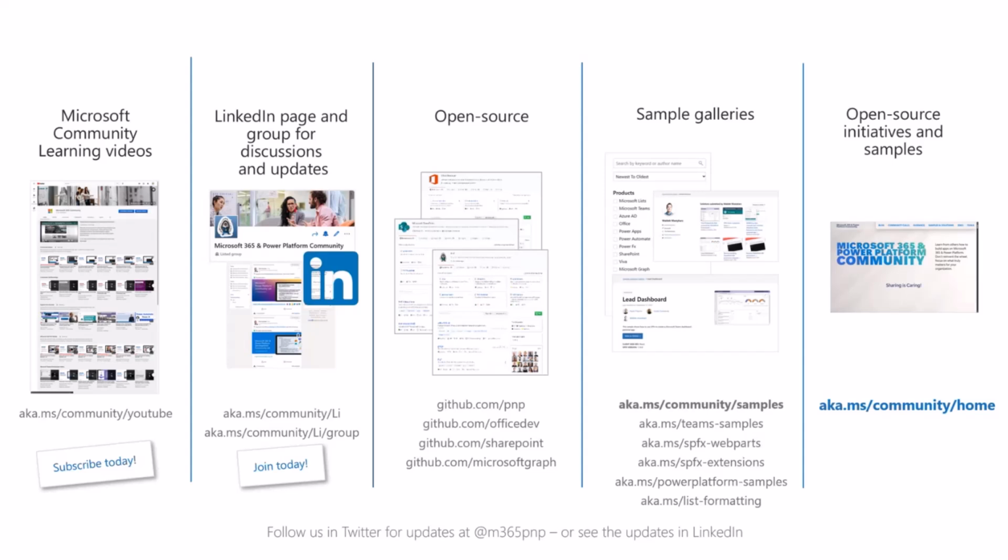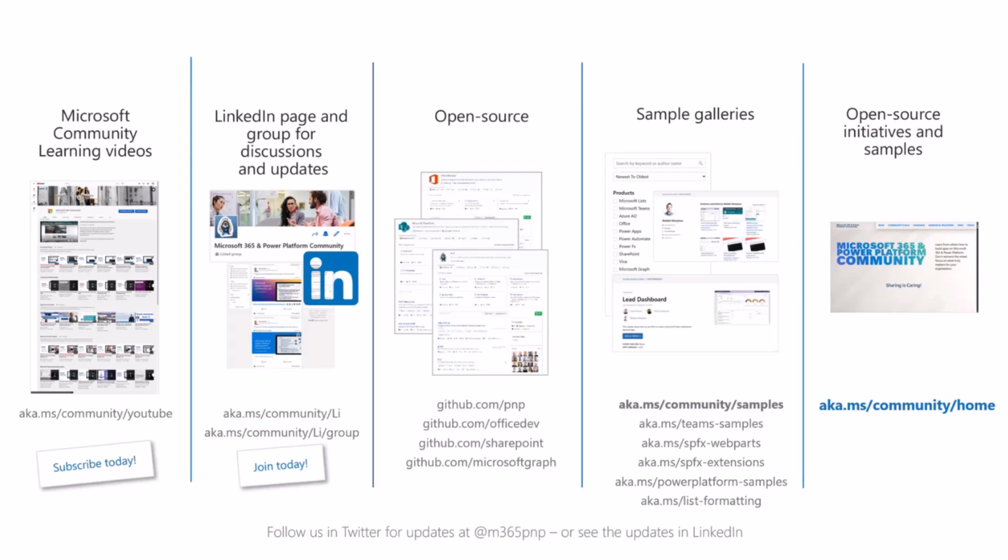On top of that, we have our LinkedIn page and LinkedIn group for discussions and updates. Really easy way of staying up to date on what's happening. We do share, for example, the community agendas and recording notes and all of that stuff in those assets, so you are up to date on all of the different assets which are available. Now, we are on Twitter, of course, as well. But Twitter is a bit quiet nowadays, so more and more communications have transitioned to LinkedIn, and that's why we're promoting those LinkedIn options here as well.